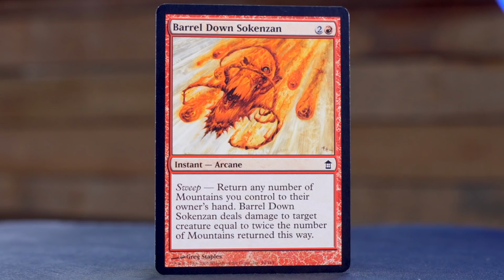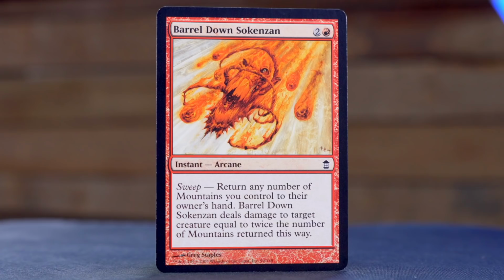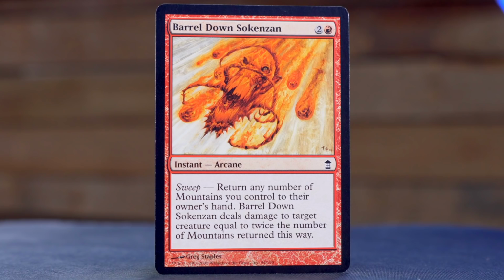First up, oh good, my least favorite mechanic. I don't know if that's necessarily true, but it's a mechanic I like to make fun of a lot. It's Barrel Down Sokenzan. For 2 and a red, it's an instant with Arcane, and Sweep! Sorry, I've been watching a lot of curling recently. Sweep. Return any number of mountains you control to their owner's hand. Barrel Down Sokenzan deals damage to target creature equal to twice the number of mountains returned this way.